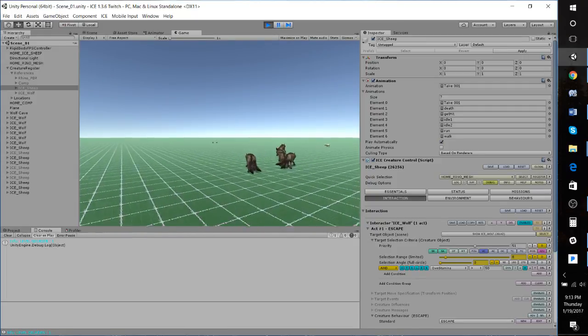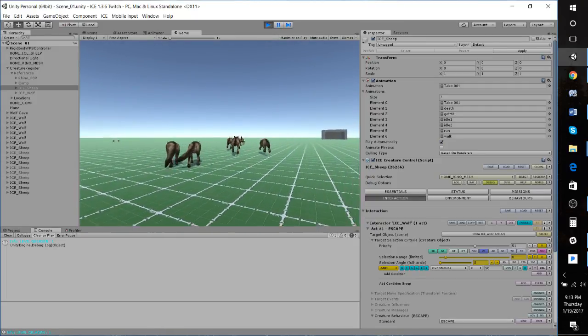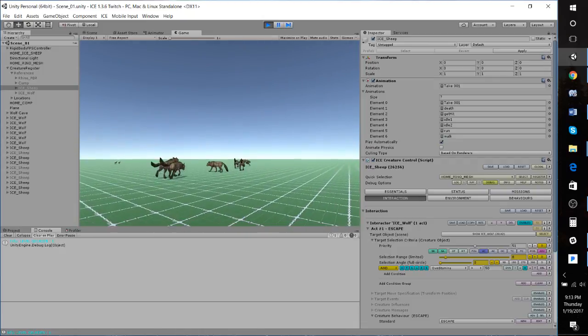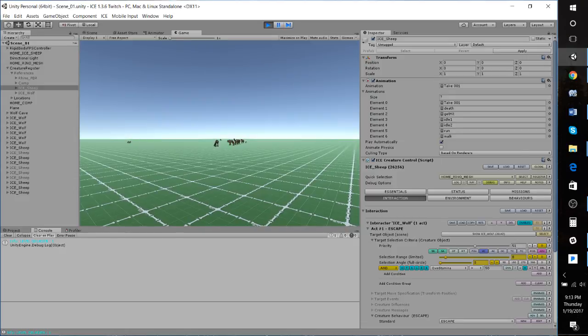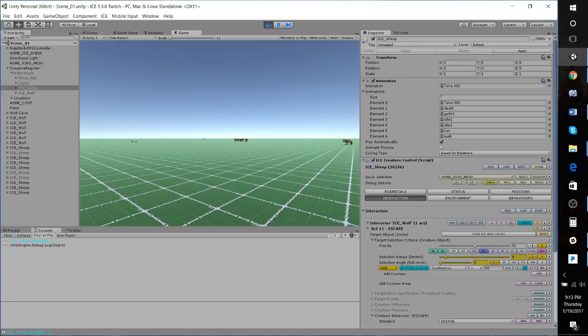But yeah, using this kind of system setup, you could potentially create all sorts of herd or pack type behaviors, such as a bunch of soldiers following a bannerman. And then you can set it up so that the bannerman will go out and attack anyone that gets close that's an enemy.